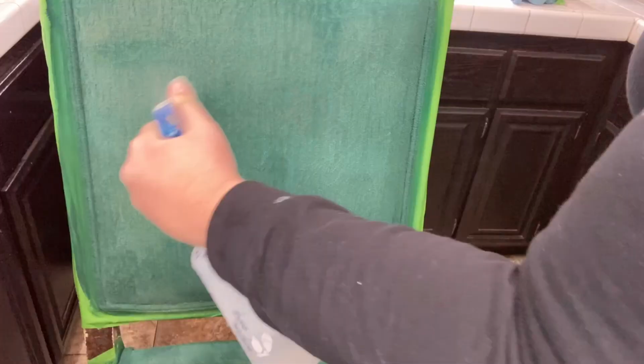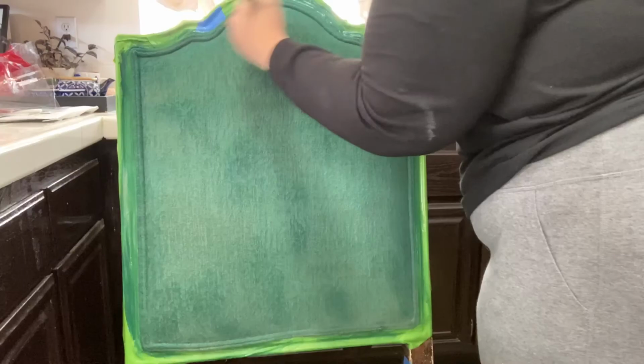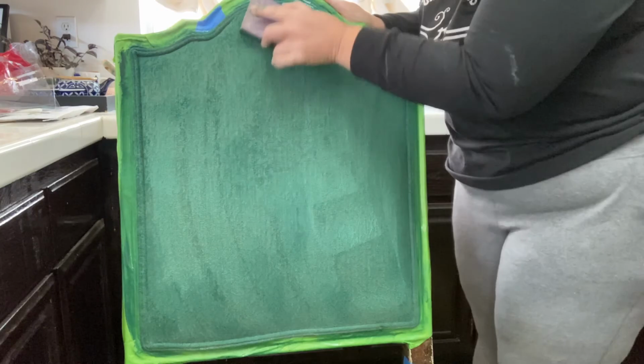Okay, here we're going with our second coat of paint. I'm not going to show the whole process on this because I think I did it pretty in depth with the first run through to show you guys how to spray and paint and sand.